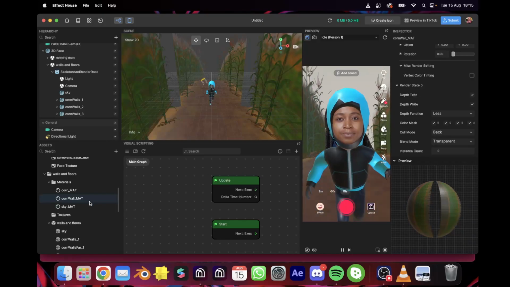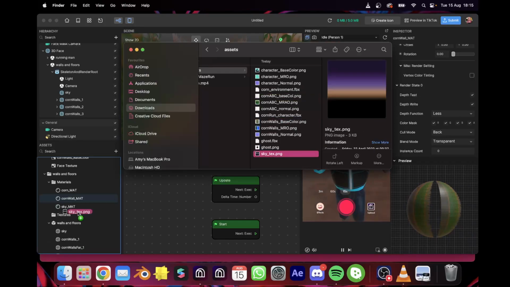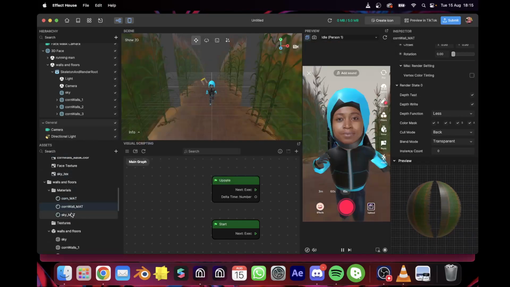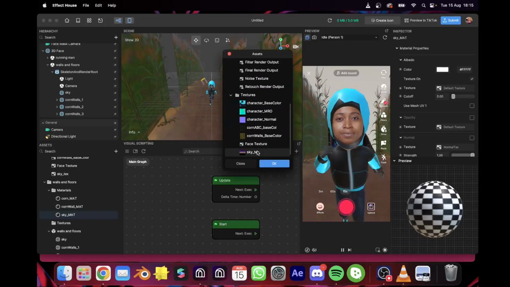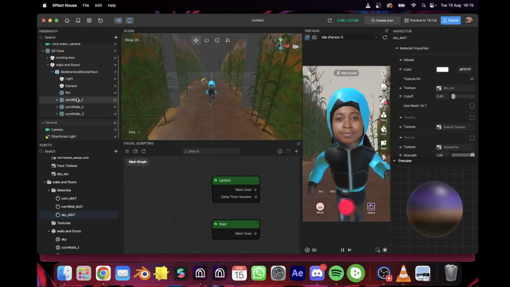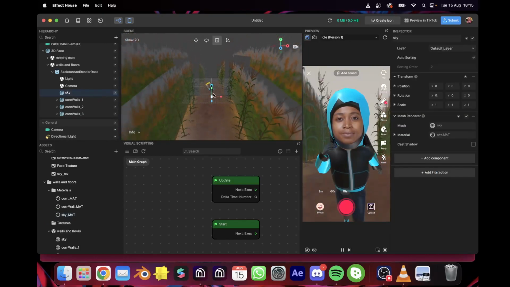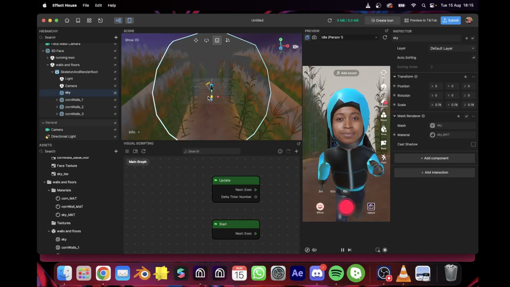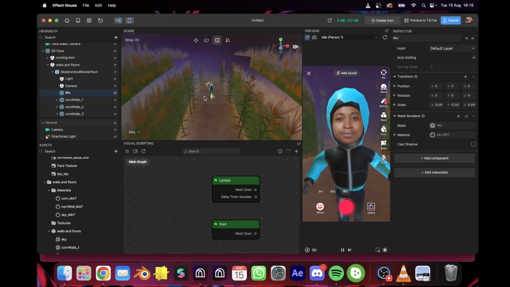To transparent as well. And then, oh, we need our sky texture. And we bring in the sky. Just a little bit so that we can see it.